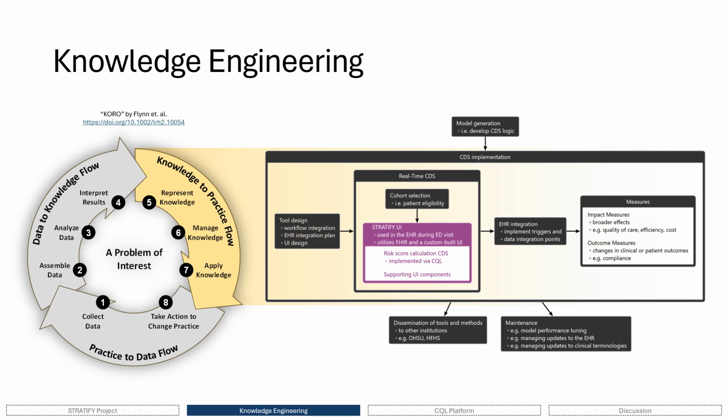The highlighted knowledge to practice section of the Learning Health System cycle from Flynn et al. illustrates clinical research translating into actionable rules and workflows. In our case, we started with model generation encompassing steps 1 to 4, then moved to CDS implementation from tool design to the representation of logic, EHR integration, and measurement outcomes, ultimately enabling dissemination and maintenance.